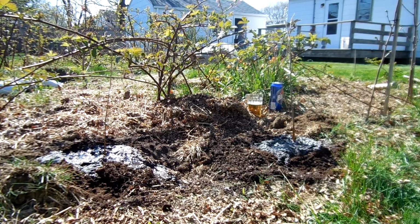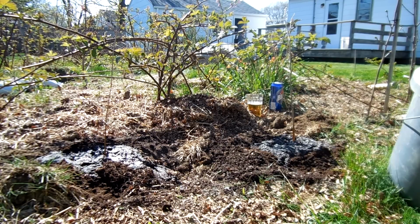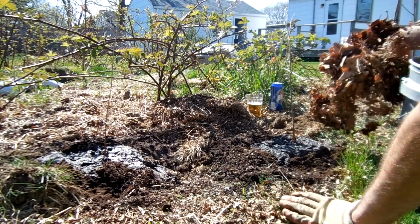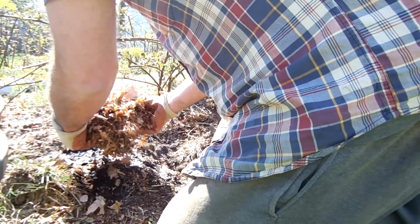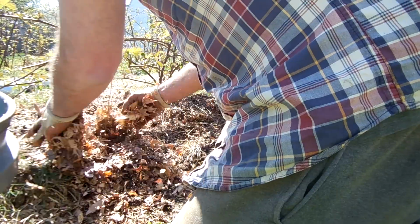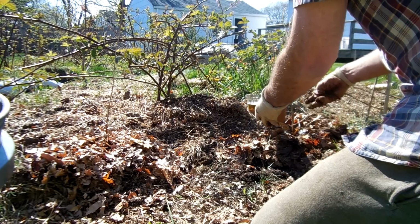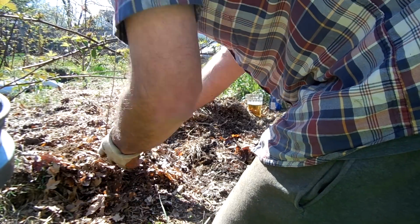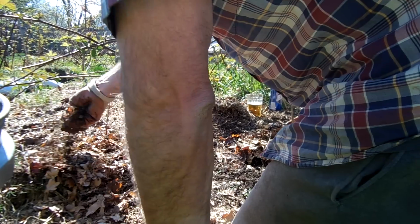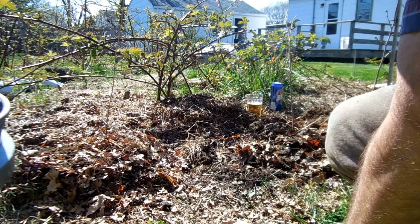And that's about it. Of course, the best mulch you can get is leaves. Put a little dirt on it to stop the wind from blowing it. Plus, when you mulch it, you don't have to water it as much because it keeps the soil moist, which is what you want.